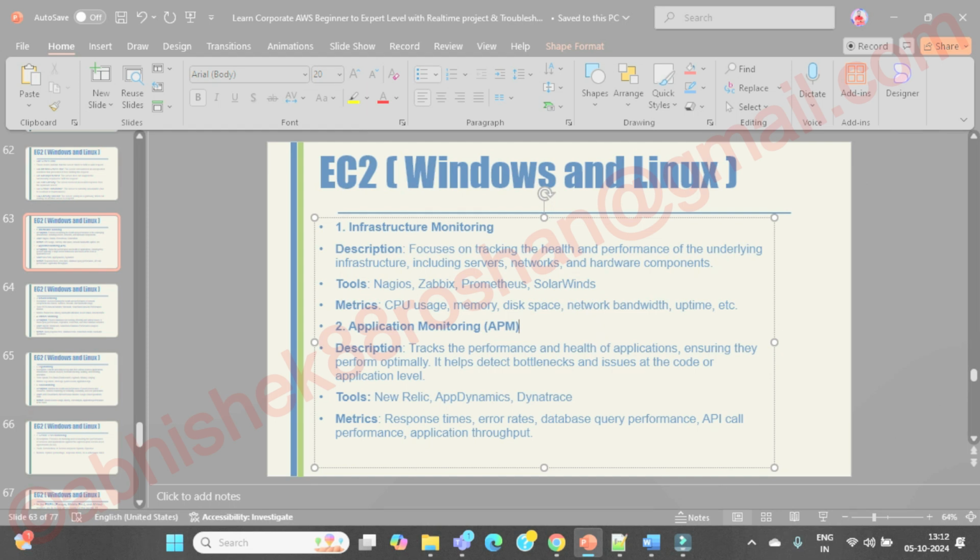If there is a business loss, obviously there will be revenue loss, right? Obviously your application will be down, even if it's for 1 second and all, so there is a huge revenue loss. If you don't do any kind of monitoring or health checkups for your body, you will collapse, right? So this is why we have some set of monitoring in place. So these are those monitoring, guys.